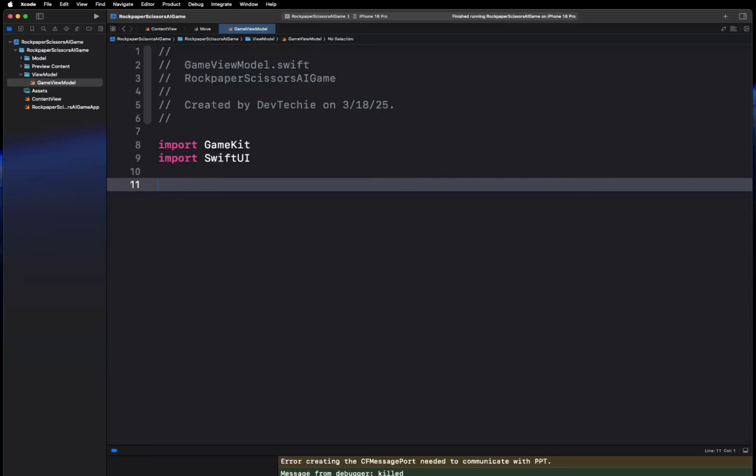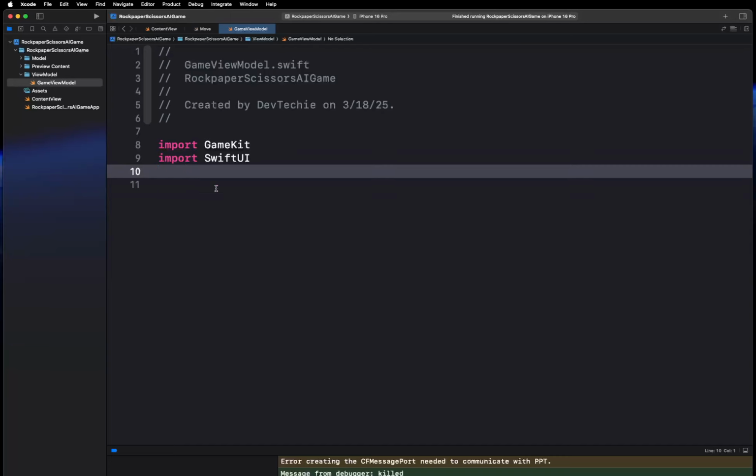Now there are going to be a few variables, so let's go ahead and start. The first two variables are going to be our move variables. The first one is the player's move, and the second one is the opponent's move. Before that, I forgot something.